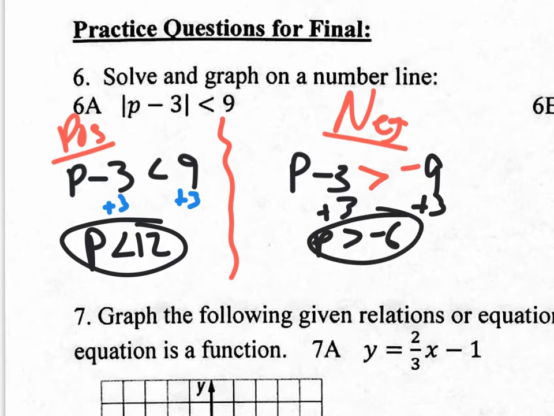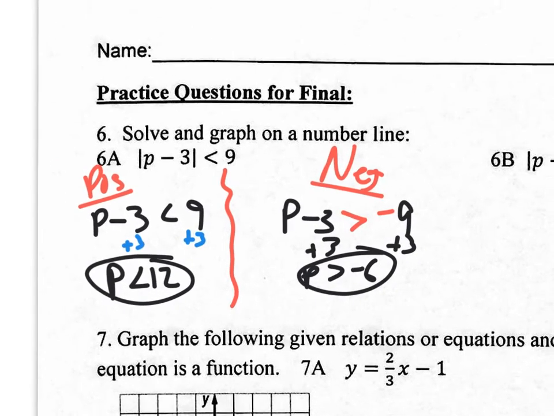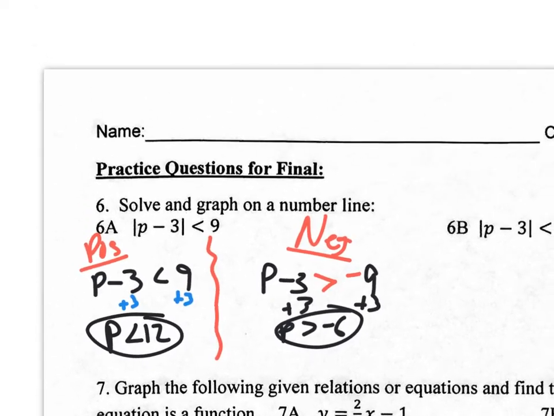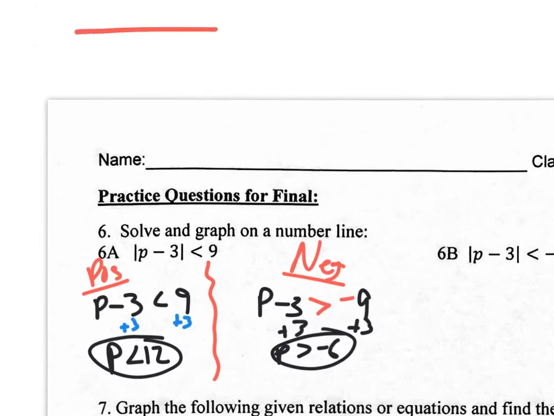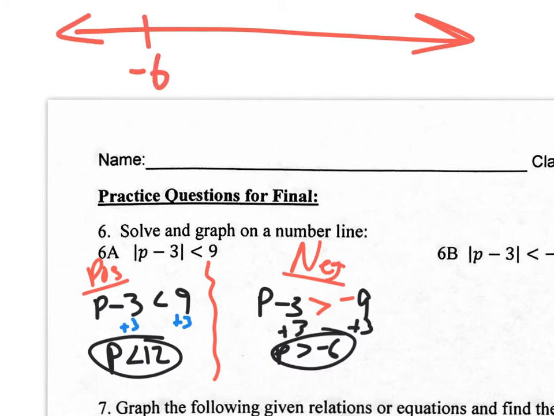That's another answer. Okay, so what we need to determine now is whether these answers are together or apart with the word or. And the only way to determine that is to go to a number line. So I'm just going to go up here and go to a number line. I'm going to put negative 6, obviously on the left side. It's smaller than positive 12, which is on the right side. 0 would be somewhere over here in the middle. And if we look at p is less than 12, less than is to the left. Okay? And the other one, p is greater than negative 6. So it'd be an open circle, greater than is to the right.